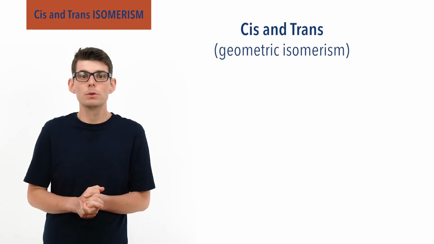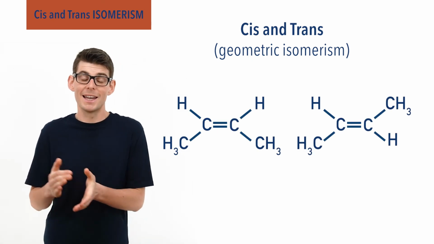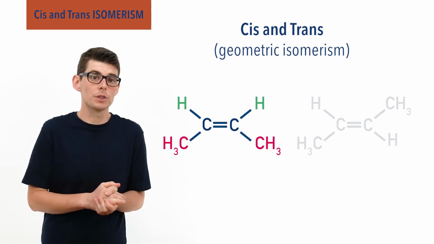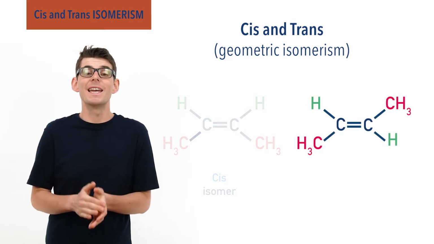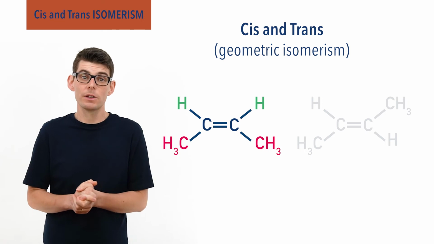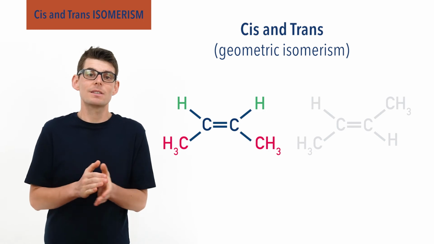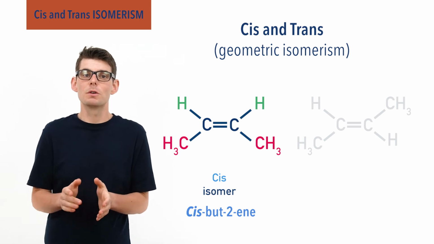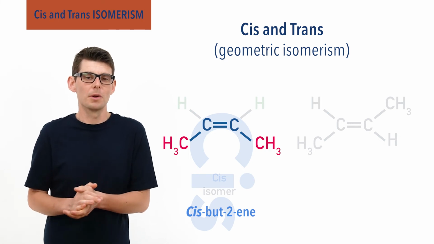For example, in but-2-ene, the double bonded carbons are each bonded to a methyl CH3 group and a hydrogen. If the identical atoms or groups are on the same side of the double bond, this would be considered a cis isomer. If they are on opposite sides, it would be a trans isomer. In the first molecule here, both the CH3 groups and hydrogen atoms on each carbon are on the same side of the double bond, making it the cis isomer, cis-but-2-ene. One way of remembering this is that you can make a C shape, C for cis, with the bonds going from the same groups to the double bond.